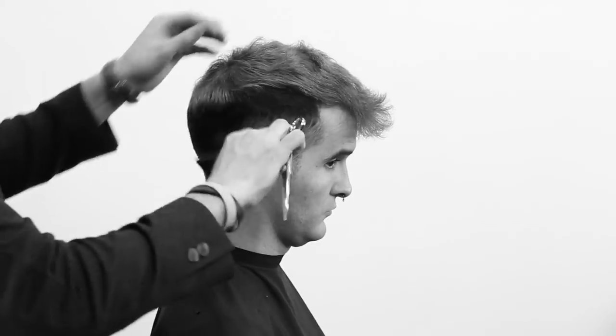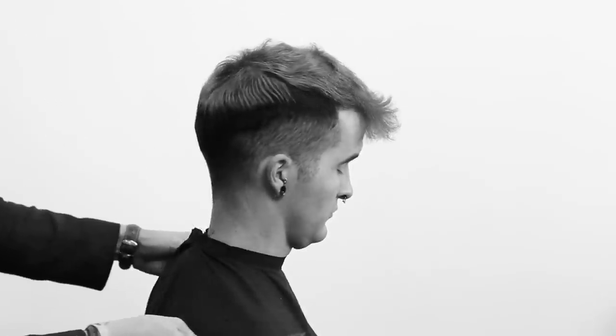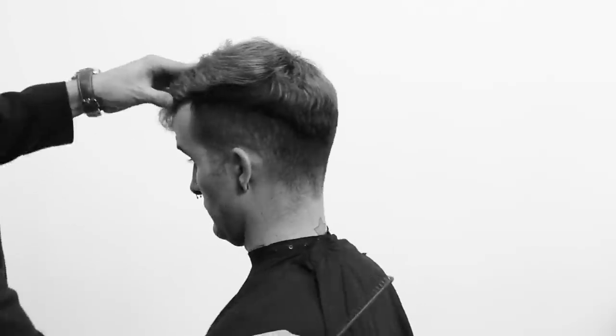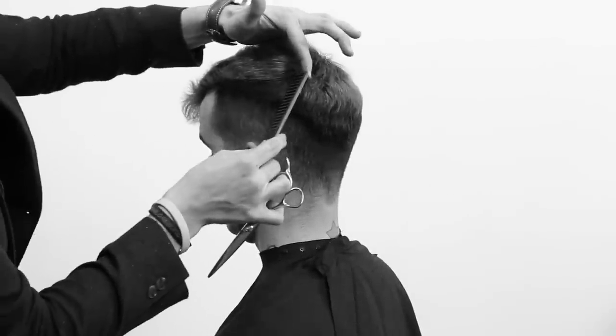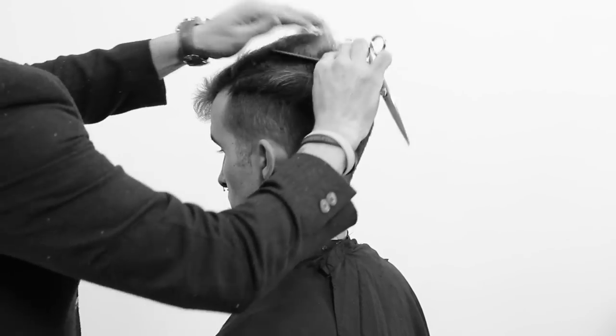Then I get that part done. Now I want to grab a longer barbering scissor, something around the 6.5 to 7 inch range, and we can go in and blend this. I'm going to start on the other side on the temple. All I'm doing is taking out just the parietal ridge area.